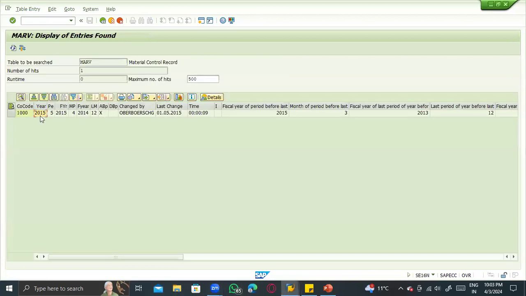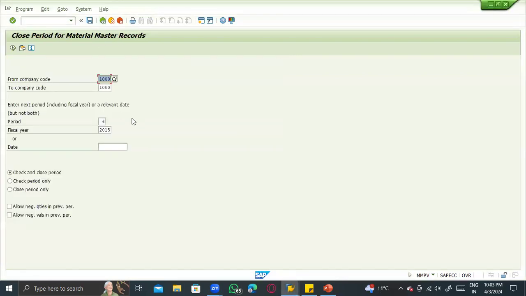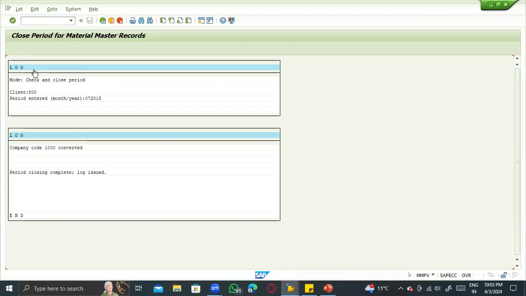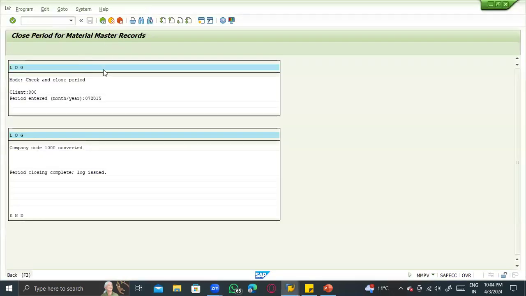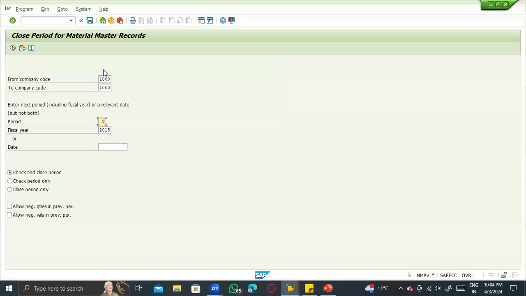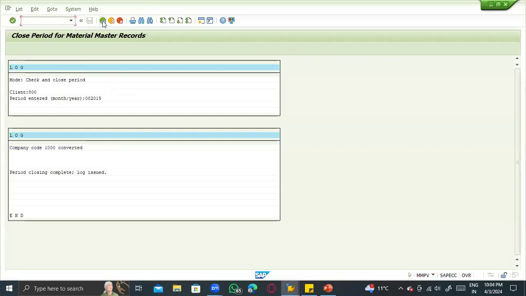Now the sixth month is open. If I refresh this, just change it to 6. Like that you have to do it every time for every month: 6, 7, 8, 9, like that. For 7 we have to do it, and again refresh this, then it will go to 7. Like that you have to do all the months. Then it will be month 8, refresh this, month 8. Like that it will be updated. The current periods will be updated.